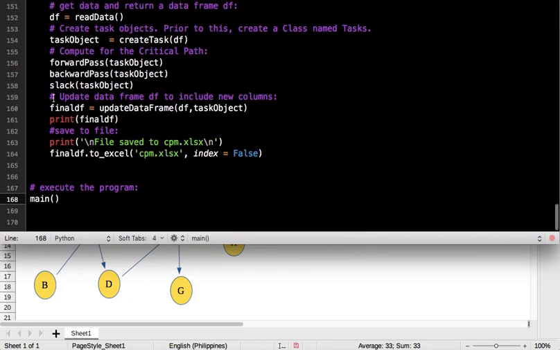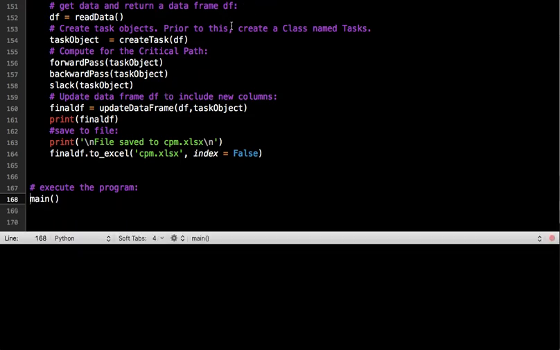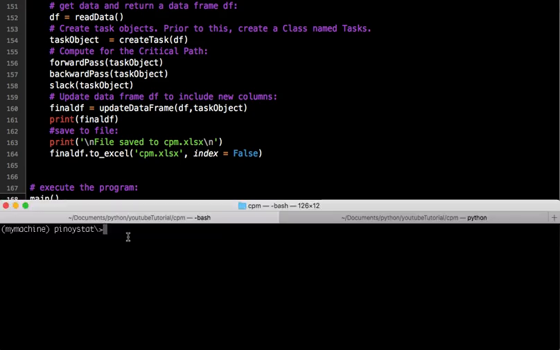Okay, so that's about it. Now we're going to run this program in the terminal. This file, I saved it into a folder and called it cpm2.py. So in the terminal, we are in the same directory, so we just type cpm2.py.